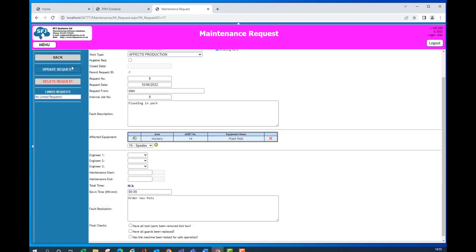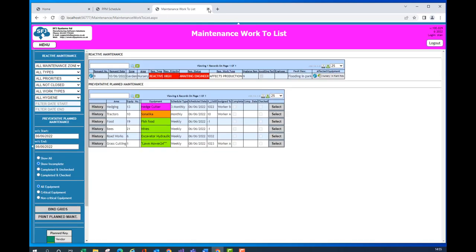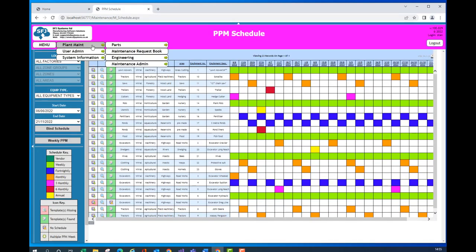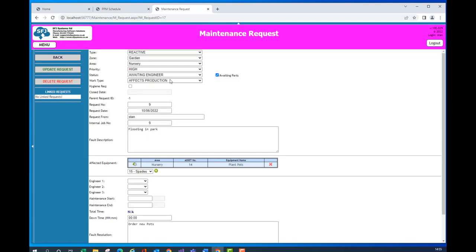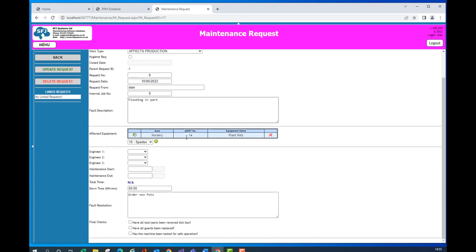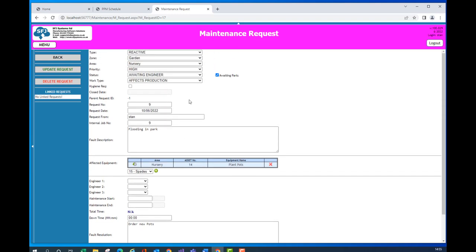I'll do a request, go back to the maintenance thing, and come back in to the maintenance work to list, and that's now going to change to reactive waiting engineer, and it's waiting, flooding in the park. Now once that's actually been done, I can say I'm not waiting for parts anymore.